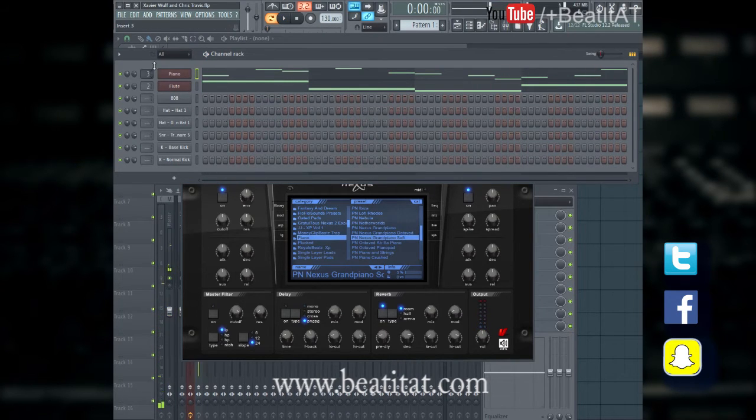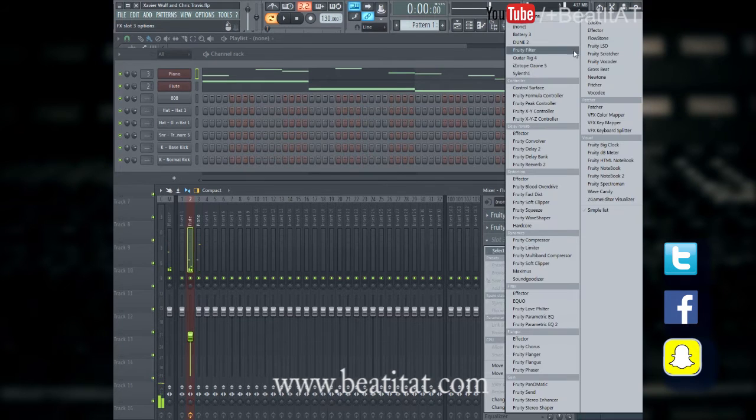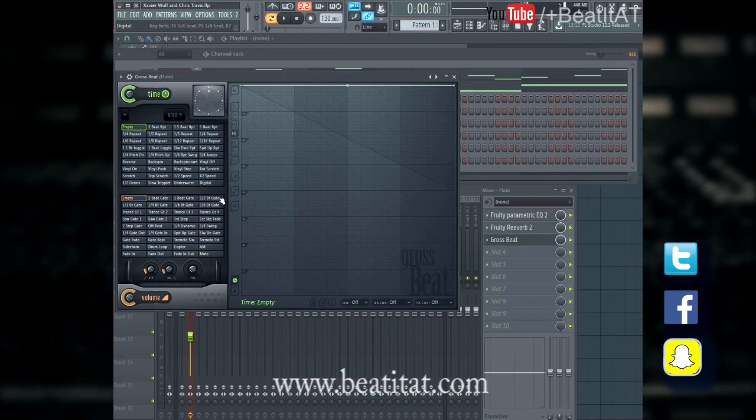Now we're gonna go ahead and pull that in the mix. Piano. Now the flute, I wanna actually toss on a gross beat, and this is for the pure sake of trying out what sound we can get. We're gonna do a half speed.